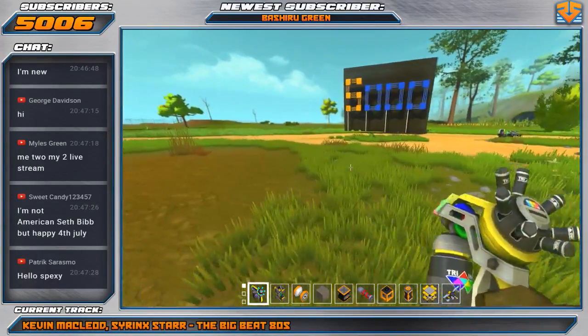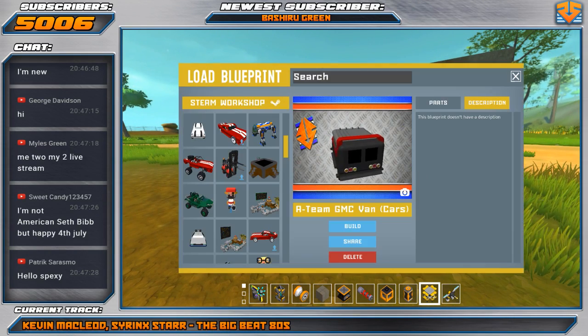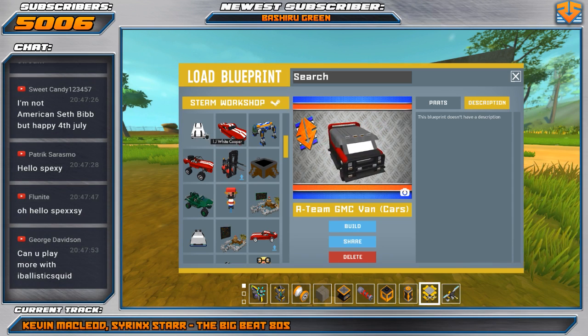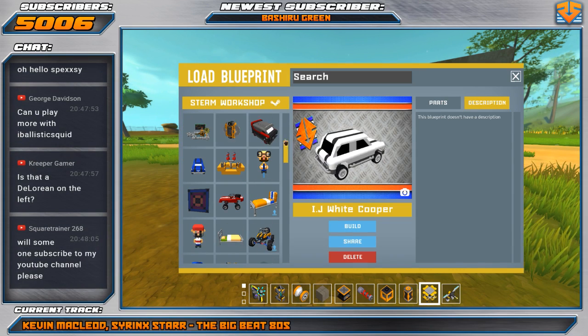Let's try. So these next cars are from a film called The Italian Job. Now, if you haven't watched the film, it was a 60s film, I believe, late 60s, and it starred Michael Caine, and it had minis in it that did a bank job in Italy and then tried to get away with the money. Now, the cars in question were Mini Coopers. They made a remake and they used a new Mini Cooper, but the old one used a white, a red, and a blue Mini Cooper. Now, I've got all 3.